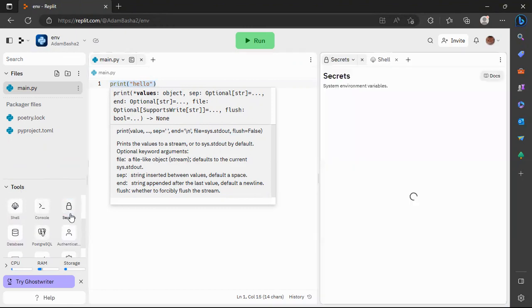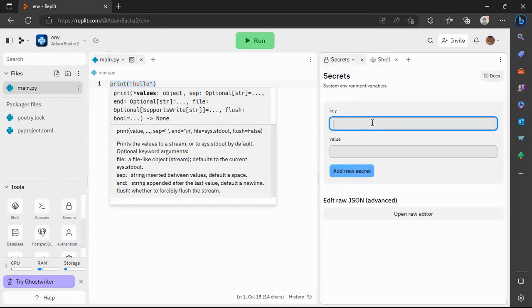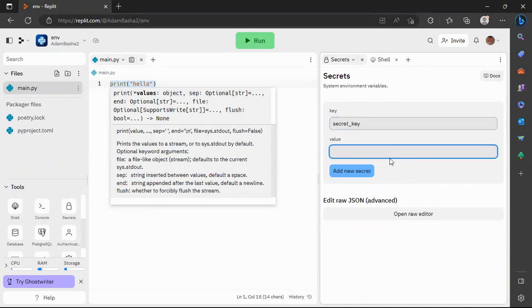Then Secrets is this one. Then I will add my secret key, for example, secret underscore key. Then the value, for example, "Hey, you unlocked the secret".